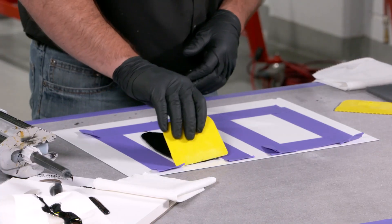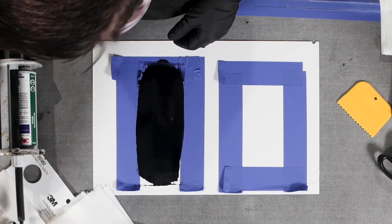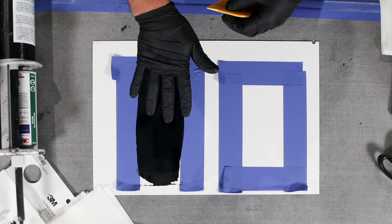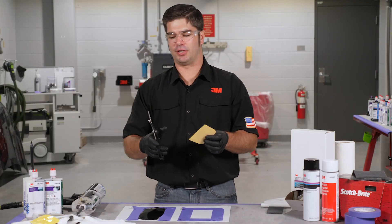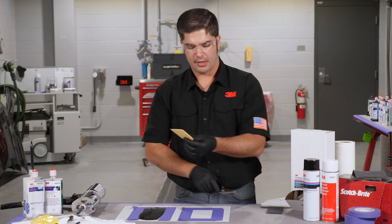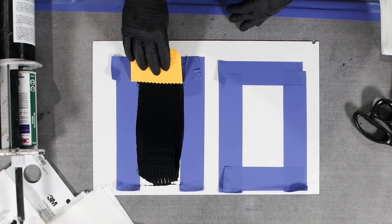For this application, we're going to replicate that drawn-in line look — some of you may have come across this. What we've found works best is, after applying the material to the surface and knocking it down flat, pushing it to the surface and making sure we've got a nice tight seal, we take a mud spreader that I've cut with pinking shears to create that consistent OEM factory look. Once it's flattened out, all I'm going to do is drag the spreader over the top to add that style and feature into the product.